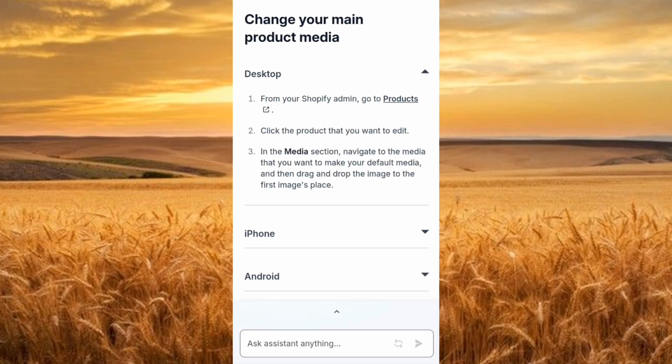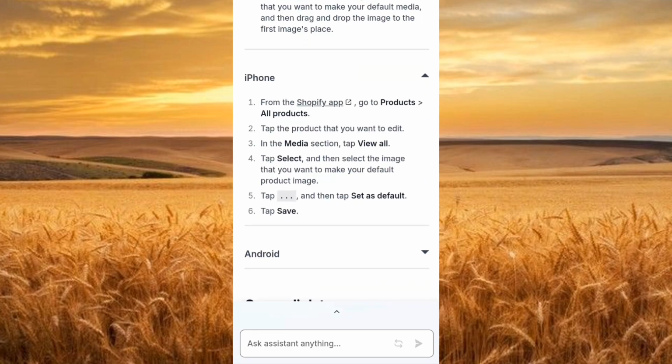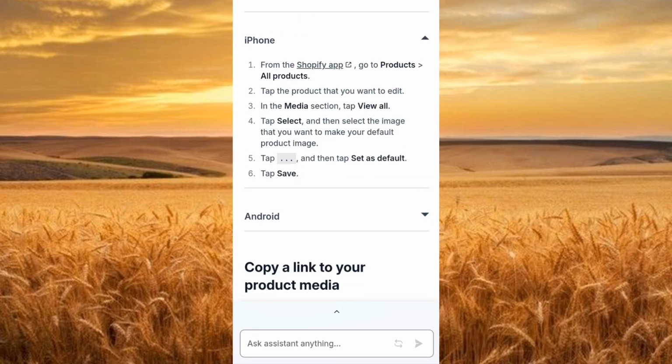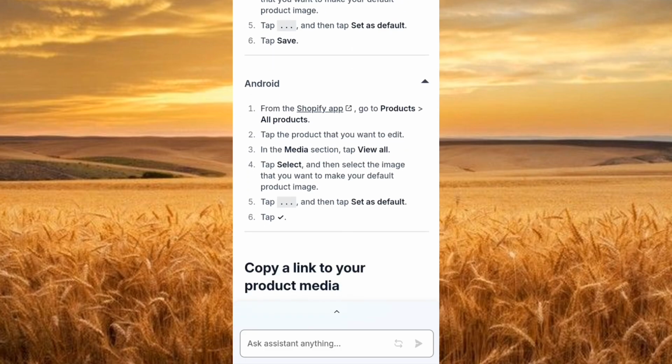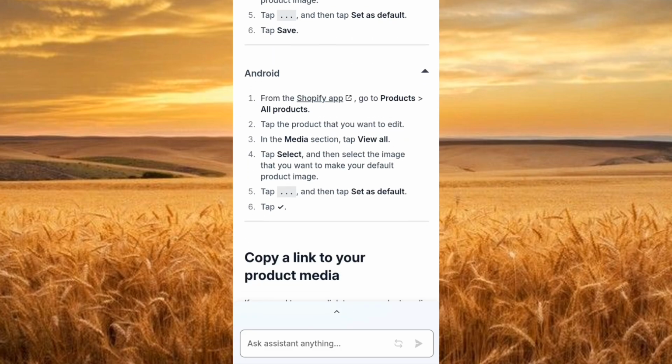3. Embed the video in the product description editor. Click the Insert Video button if available. If not, switch to the HTML mode by clicking the Code View icon and paste the YouTube embed code. You can adjust the width and height for a better fit on your page.